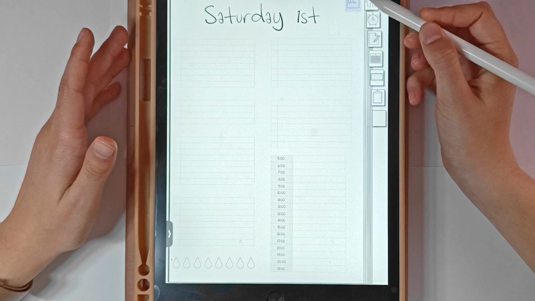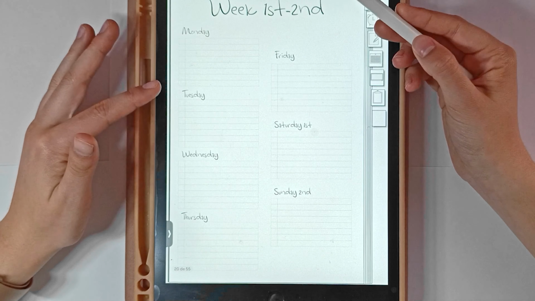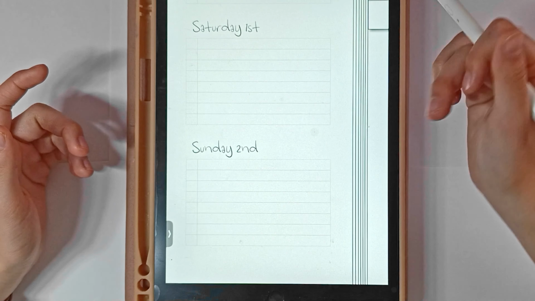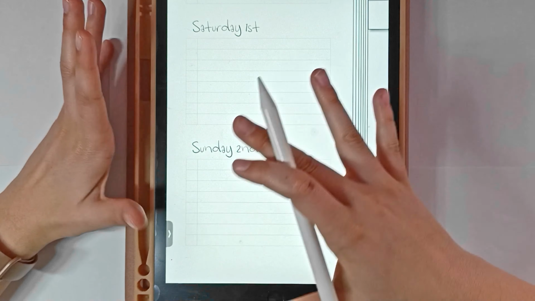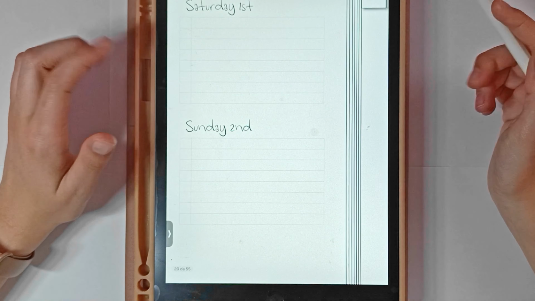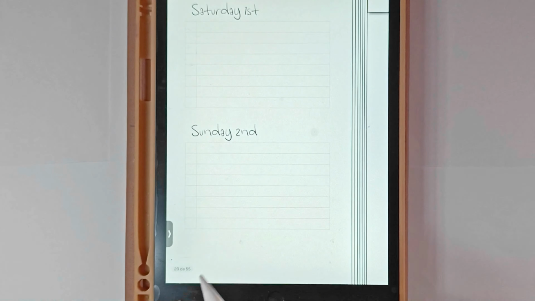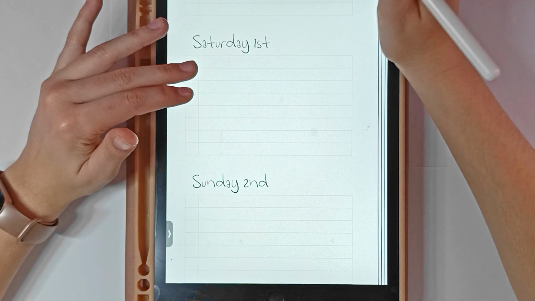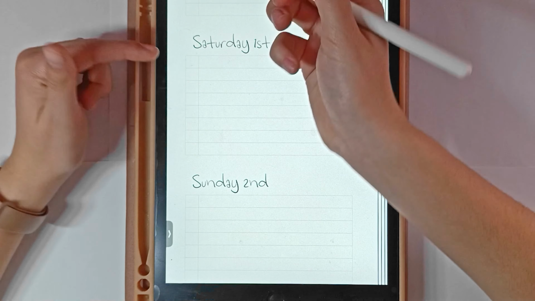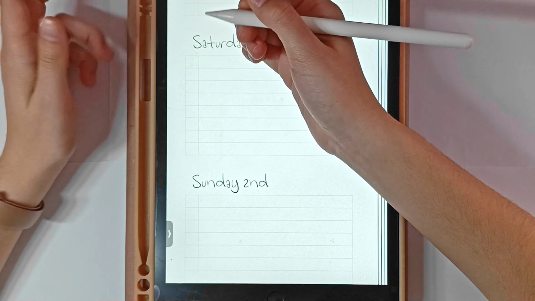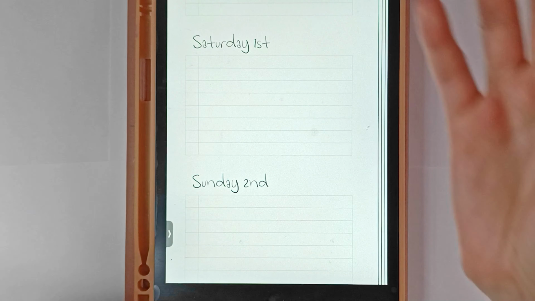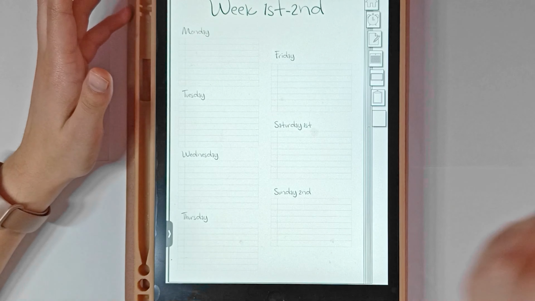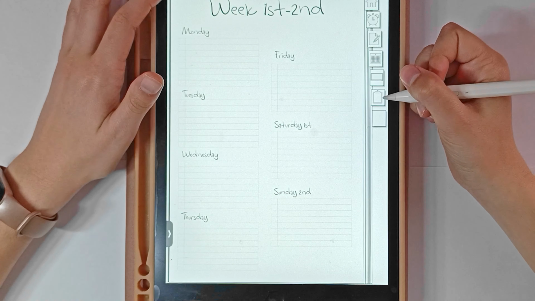And last but not least, we've got our weeklies. In this case, we just have Saturday and Sunday, so we just get a list of 8 tasks, 8 things. Personally, right here, I like to write more of the general preview, like the 3 main tasks that I want to do for the day, and any kind of events, anything really that I have going on. I will write it here in the weekly, just to have a general overview of the actual week.